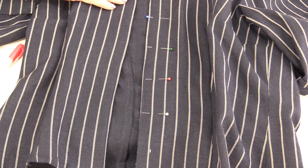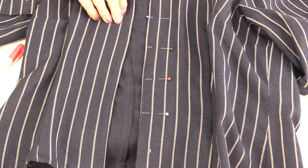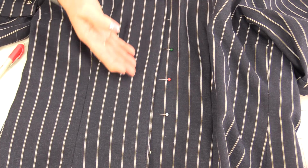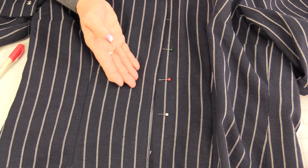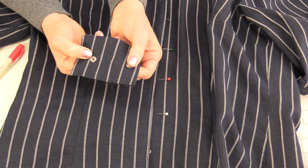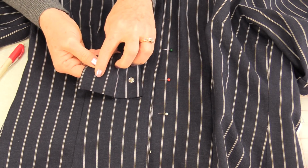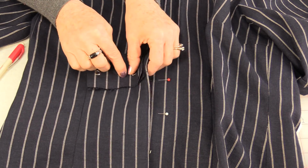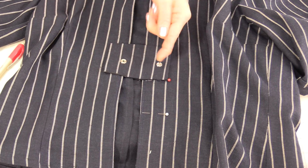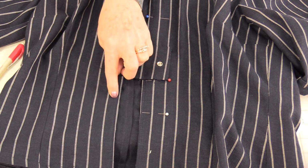Buttonholes are usually placed on the right front for a woman, which means the buttons are on the left. So in this case, the front of the snaps are going to go on the right side. I personally like the piece that has that point coming up, coming away from my body. I would rather have the smoother piece down, and that way it's not uncomfortable if I'm leaving one of the snaps undone. So the piece with that point coming up is going to be on the left. The flatter one is going to be on the right.